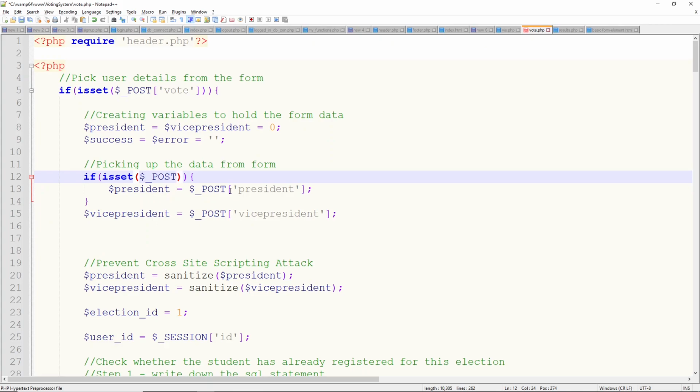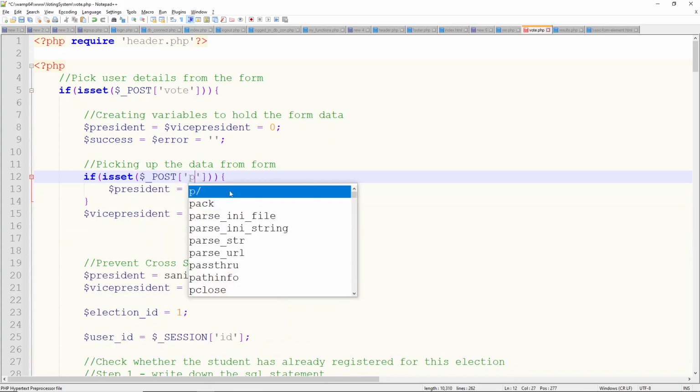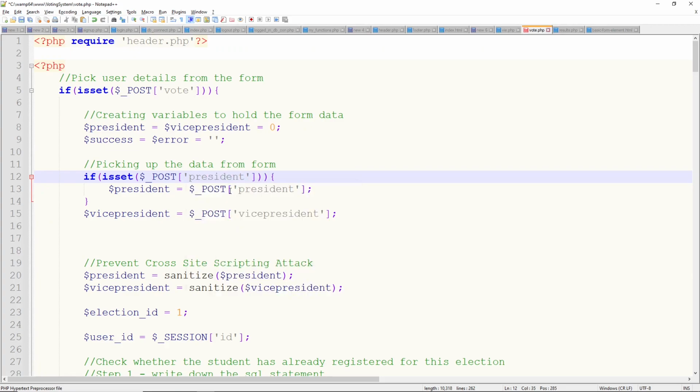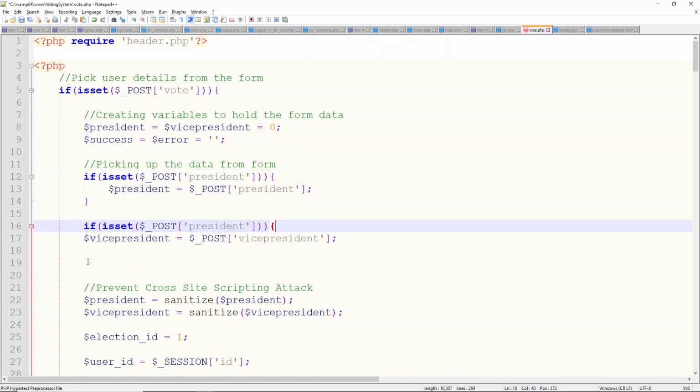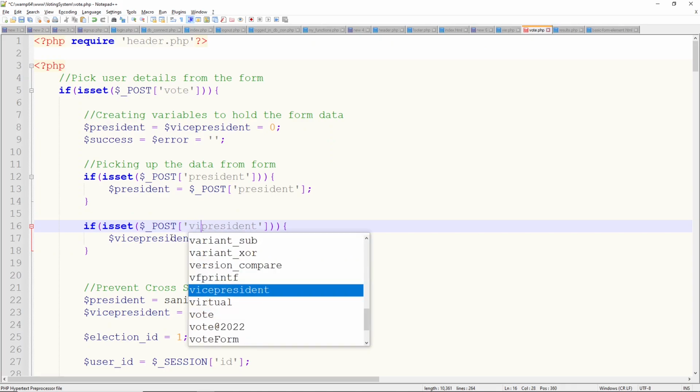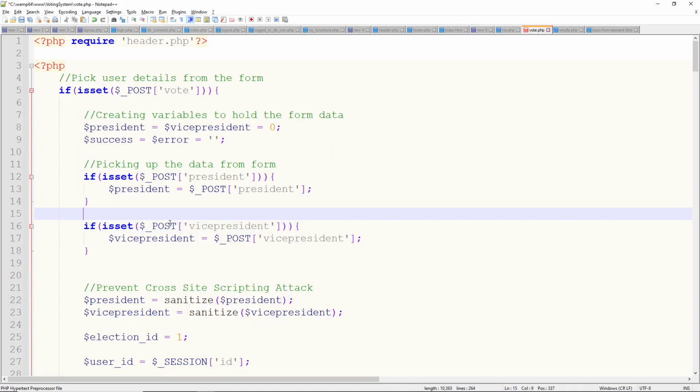So post backend president. Just like that. We can do the same for this one, and close it here. We can indent that. Then we can let this be vice president.